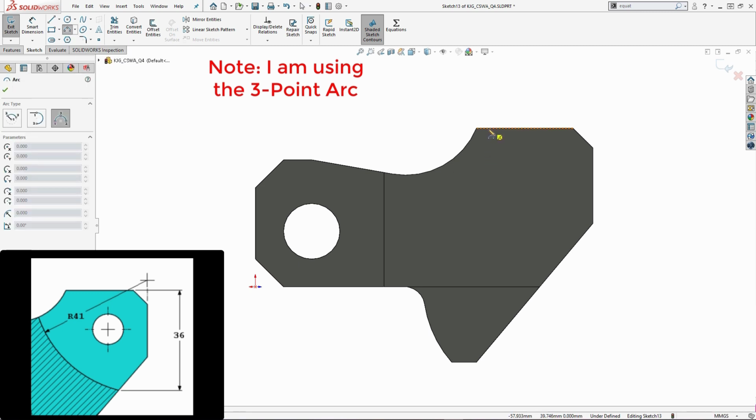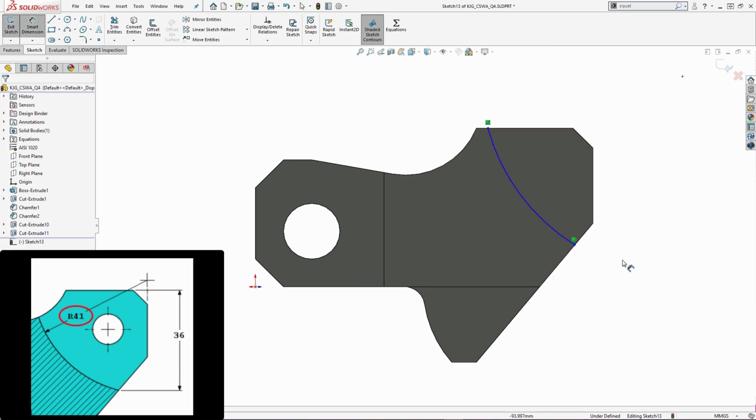And I'm going to start with my corner rectangle tool, and I want to make sure that I'm going to start coincident to the top edge and then end coincident to the side edge. Now don't accidentally constrain this to the midpoint. That will cause issues for you that you will then have to troubleshoot and go back and try to fix and change. So it's not actually going to the midpoint. I'm going to add my dimension of 41 millimeters.